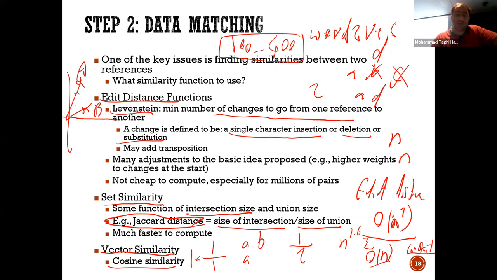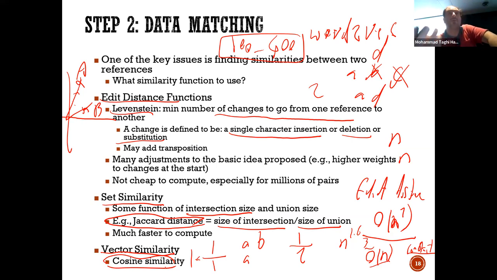Okay. And with this, you can get the exact cosine similarity. That's the most famous one. There are other ways for vector similarities. You may take the difference between these two vectors, but that's not the best one. The best one, the one that works best, is the cosine similarity. So if you have sets, naturally, you want to use Jaccard distance. If you have vectors, you may want to use cosine similarity.